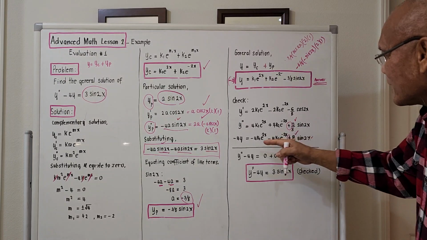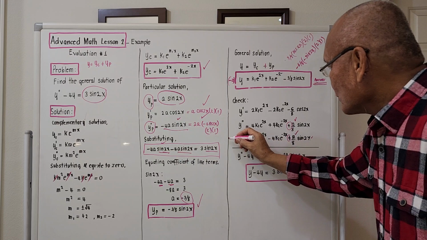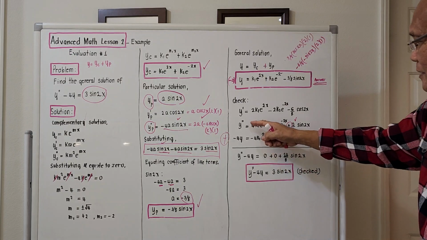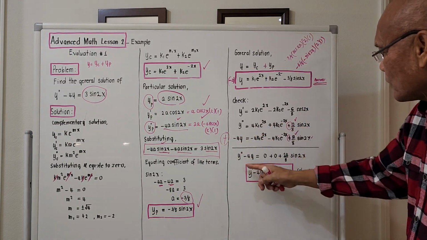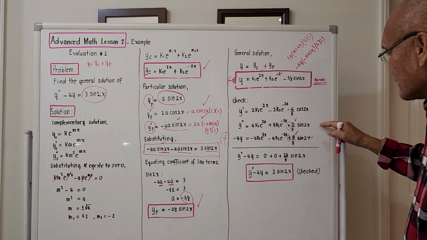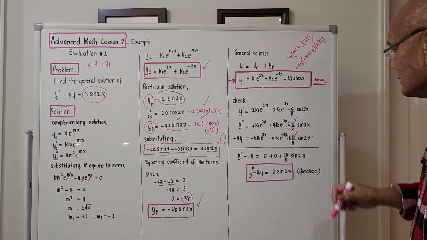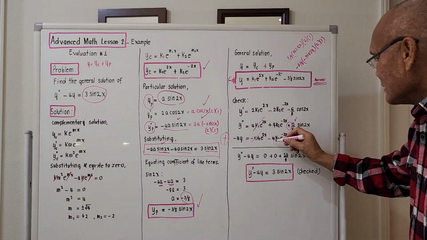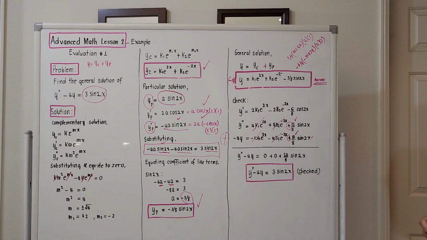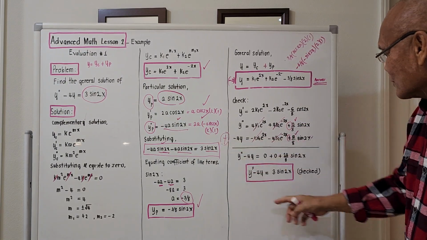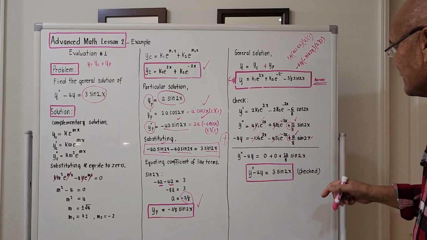Then try to add y double prime. The operation is addition. Y double prime plus minus 4y will become y double prime minus 4y equal to, if we add this equation to the next equation, this one here cancels with this, right? And this one here cancels with this. The last part will not cancel because this is sine of 2x, is sine of 2x, right? This is plus, this plus, the operation is plus, so this is plus 3.